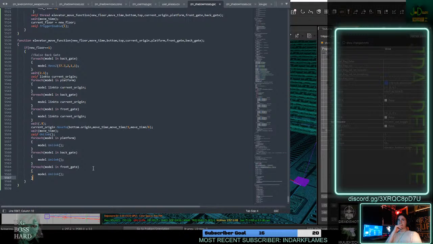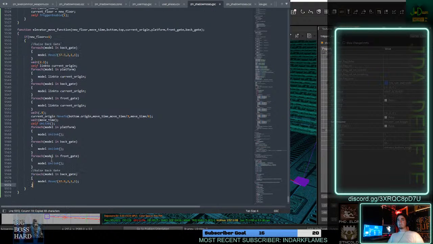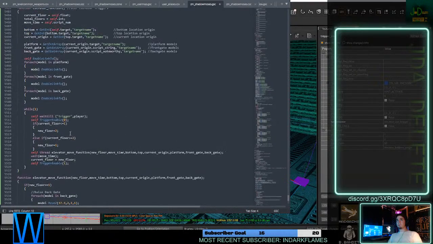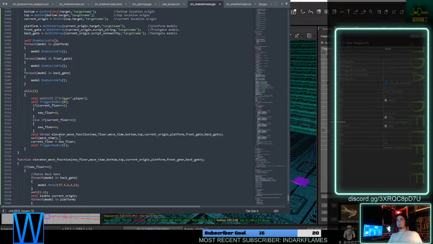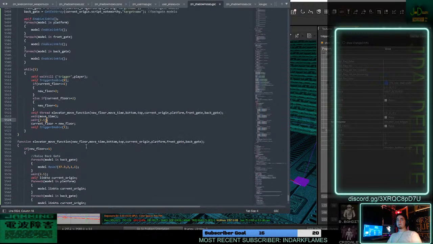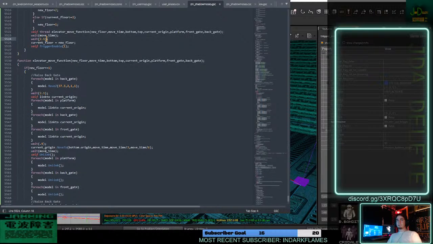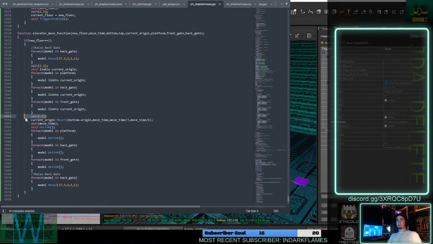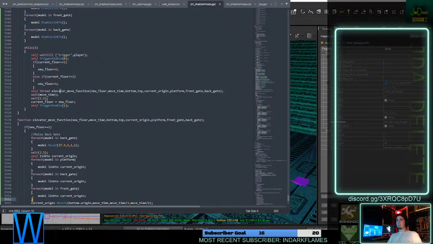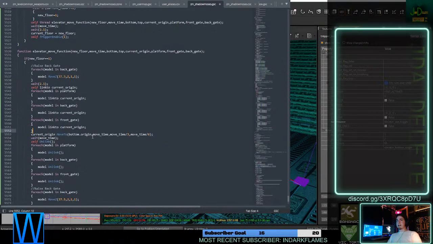Okay, and then I gotta lower the front gate. So now at this point, we're gonna take this top code. I'm just going to add another wait up here. 2.1. Get rid of this wait. It's 2.1. So it's going to do all that. This function's going to be waiting while this function's activating.